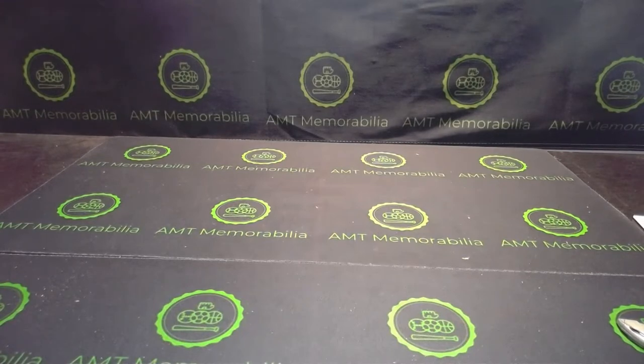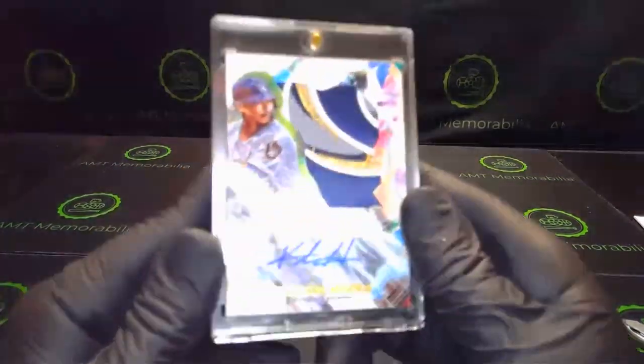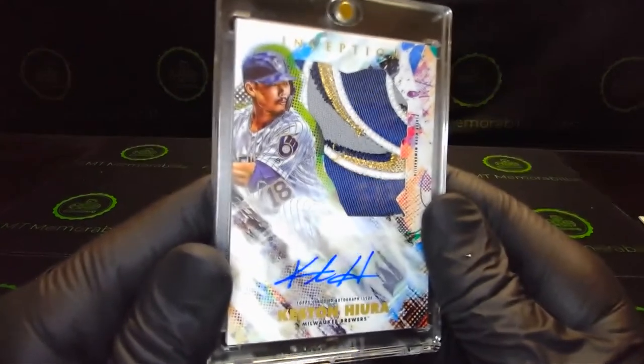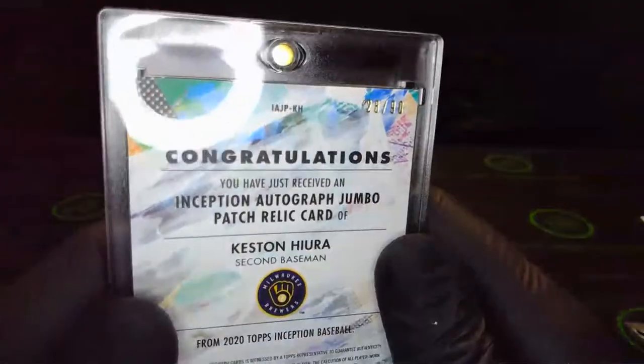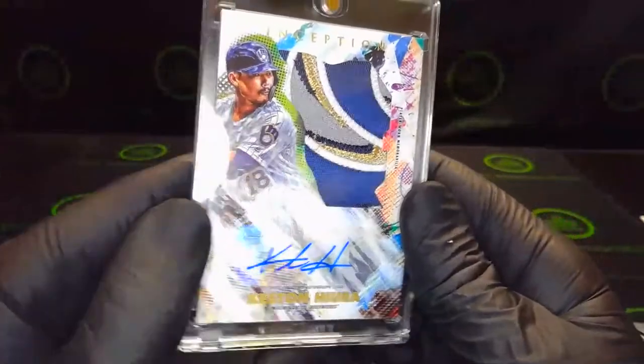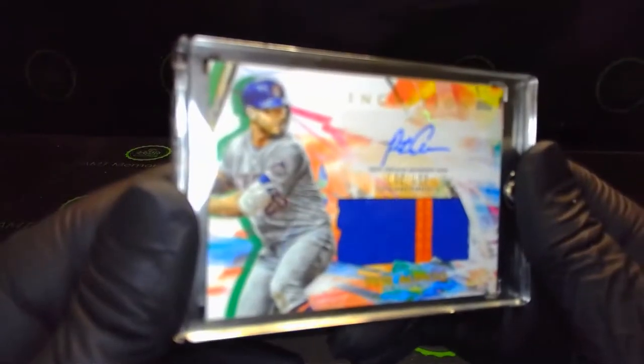All right, some of the bigger cards now. Patch autograph to 90. Nice jumbo patch there. Thanks, Brad. Keston Hiura, 28 of 90. Nice patch auto there. Patch autograph out of 155.